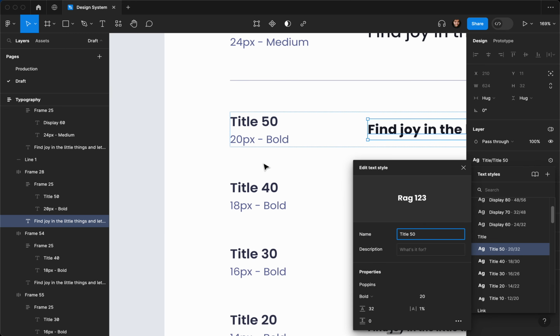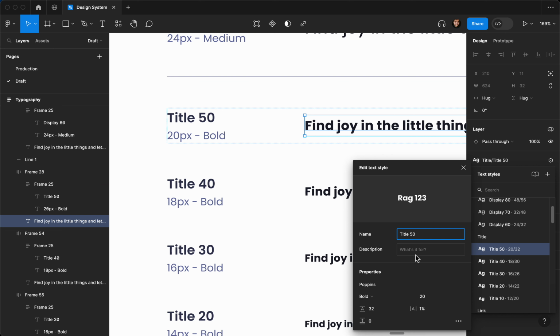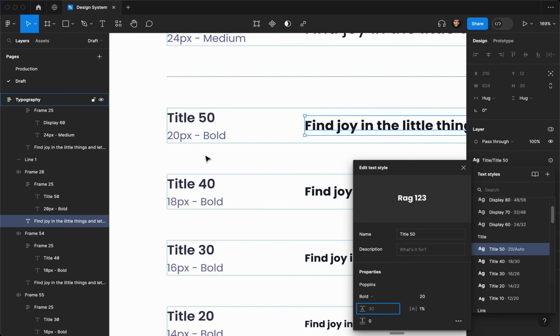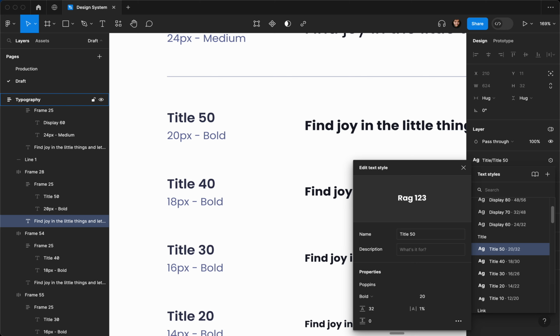This is the title 50, and I added the line height 32. If I make it auto, you can see that it's 30, but it's not that readable when you have 2 lines of text. So I just want to make sure that it's a little bit more spaced out. Since it's 20 pixels, it needs to be more spaced out. The bigger you go, the tighter they need to be. So it's going to be 32.